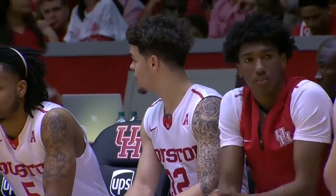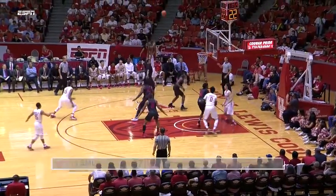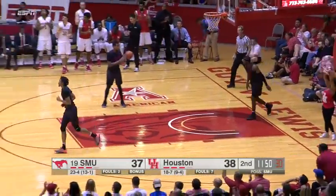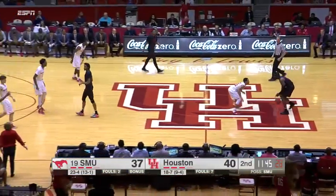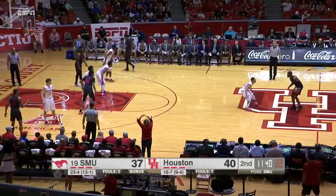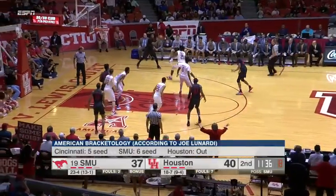And this game tonight is so important, but Kelvin Sampson's not thinking about that right now. He's just trying to get through this period of the game without Rob Gray. Damian Dotson is somebody they need to get hot. There's a couple for him. That's the first time he somehow sprung loose at all in a long time. SMU's done a very good job on him, but that was a good call coming out of the timeout. Little baseline screen. He came right off that wing down screen.